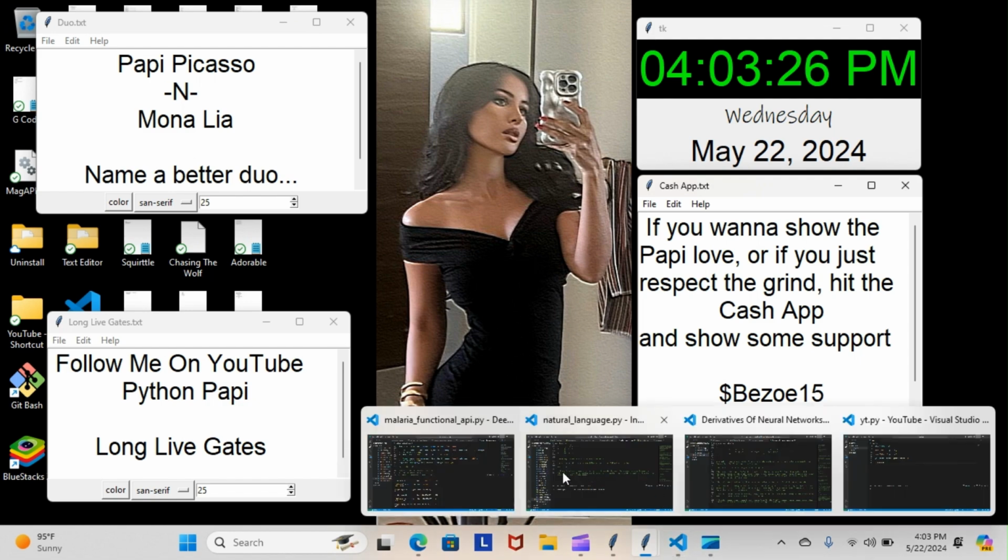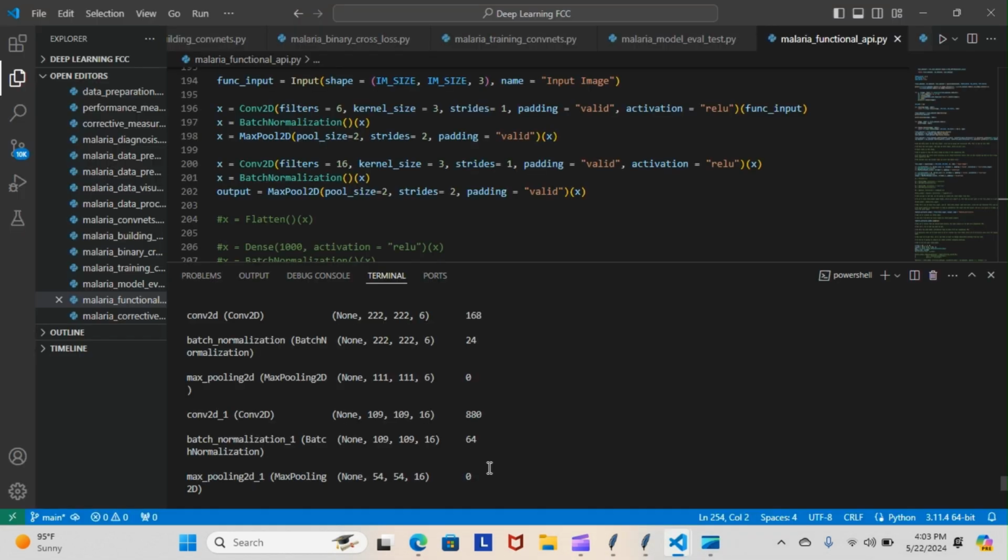Yesterday I left it on a shaky note because I had some errors in my code that I wasn't sure why were being thrown. I didn't take hardly any notes today. Today was a day of understanding and debugging, so we did that all morning, plus some math. But let's go over what we have right now. Let me start from the top.